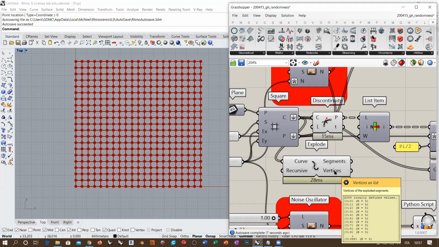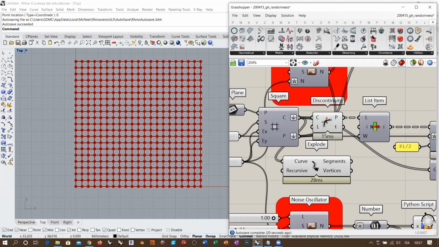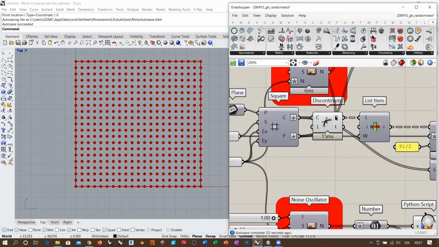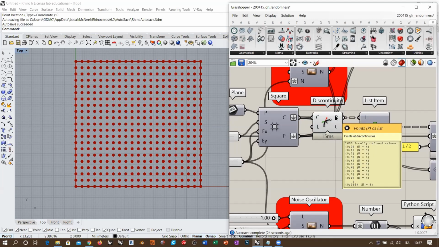The first vertex is coincident with the last vertex, so one vertex is counted 2 times. Discontinuity only detects the actual vertices, which are 4.